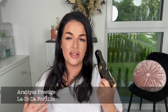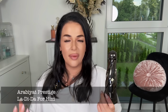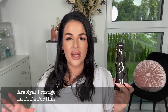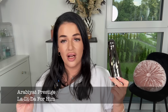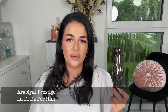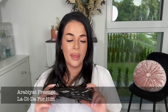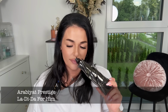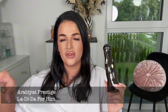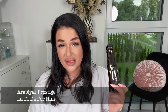This one, I feel like it's way more complex than Eau de Parfum Myself and Le Parfum Myself. It's way more complex than both of them combined, at the same time being the best version of them both. So you really do not need to get Myself or Myself Le Parfum if you choose to have this, because it is just all the best aspects of both of these fragrances put into one scent that lasts forever and it projects like crazy.